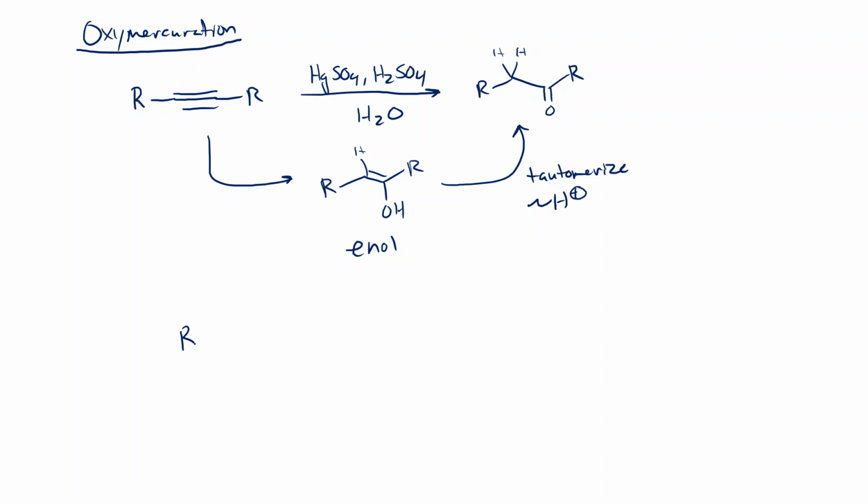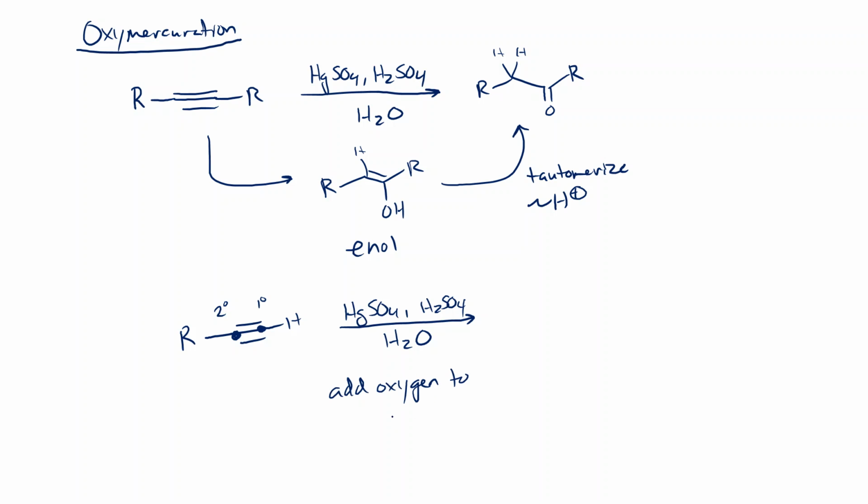Where the difference is of course the terminal alkyne, because now we have a choice between a primary carbon right here and a secondary carbon right here. So if you had to predict what is going to happen here, you would predict, right, that you're going to add the oxygen to the more substituted position. And that means that you're going to get the enol where the oxygen is on the secondary position, like this.